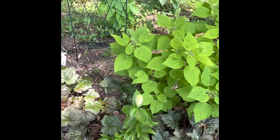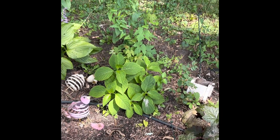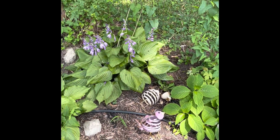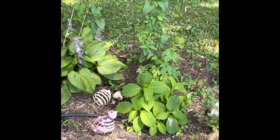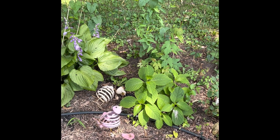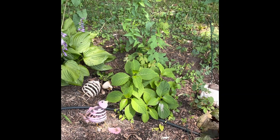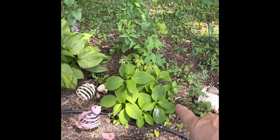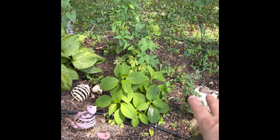Another heuchera there, another heuchera there — I love heucheras, they are so pretty. And columbines — I think I skipped over that back there because I just took the seeds off it. I have one columbine and I did gather seeds this year so I can grow some more next year. I think they are so beautiful. That's the hydrangea back there he just got last year — we just put it in so it is looking really good. It did not have any blooms on it this year but I'm hoping that's just because it is working on growing.